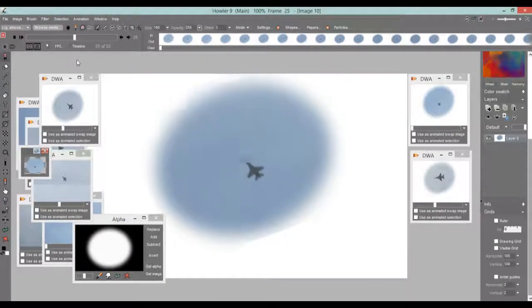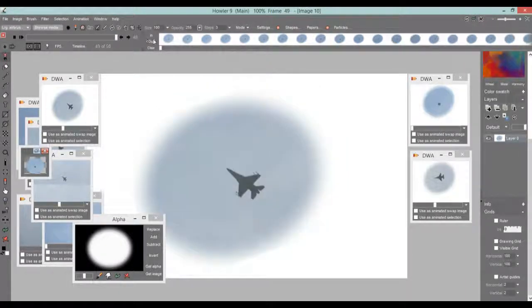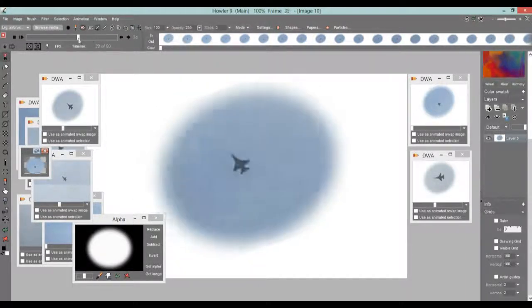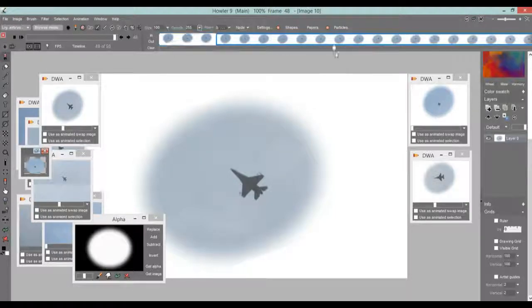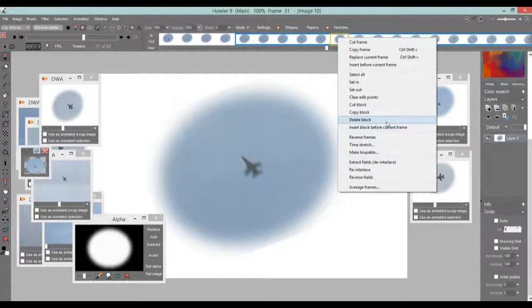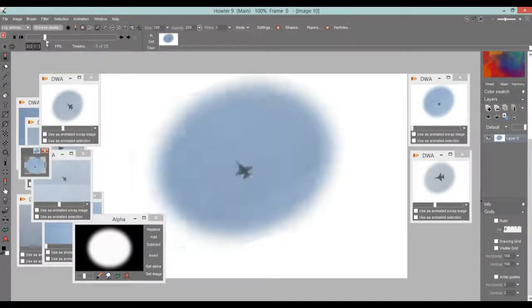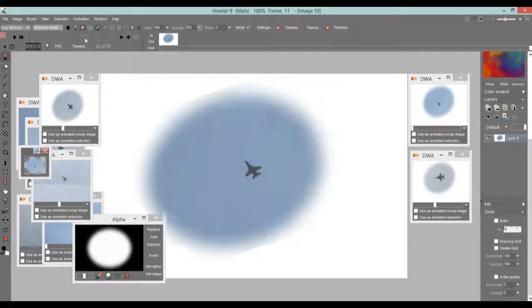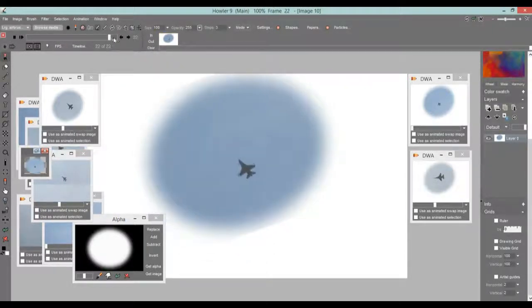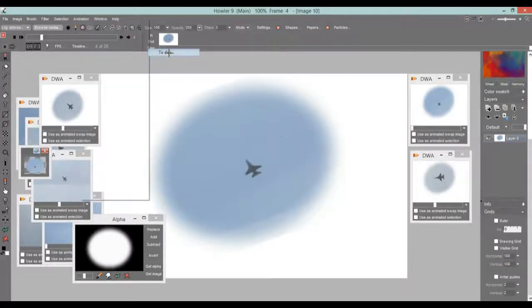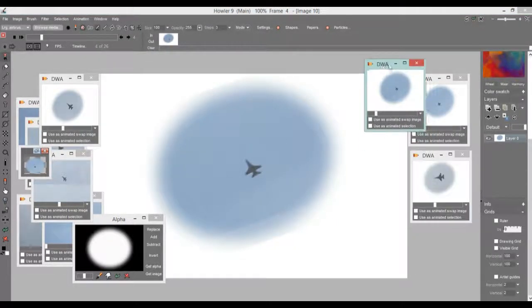Alright, how far do we go? Perhaps up to about here. Alright, so I'm going to split it here again, and this time, just for sake of sanity and brevity, I'm going to just select the second half, right click and delete that block. Alright, so we now have a short sequence, but it's one that we can use just for the purpose of demonstration, right? So what I'll do is I'll have these 26 frames. Let's go and store those, and that's our working set right now here.